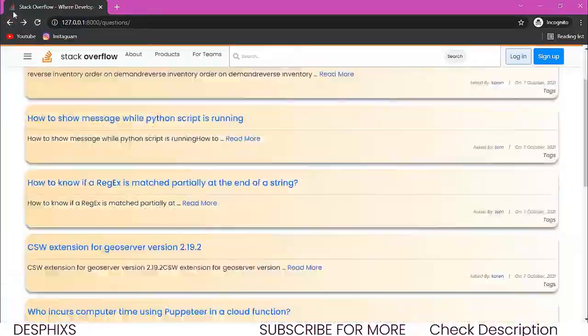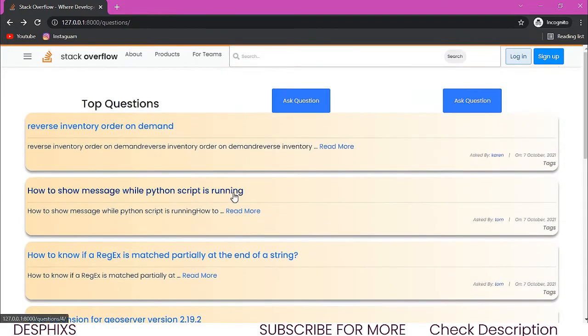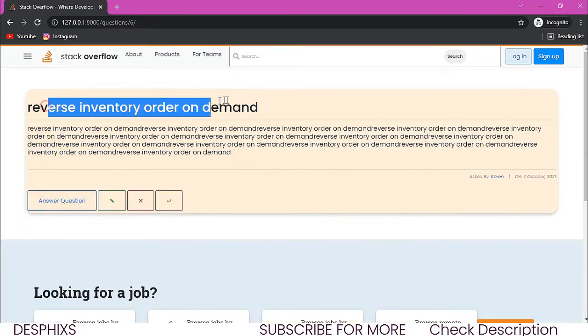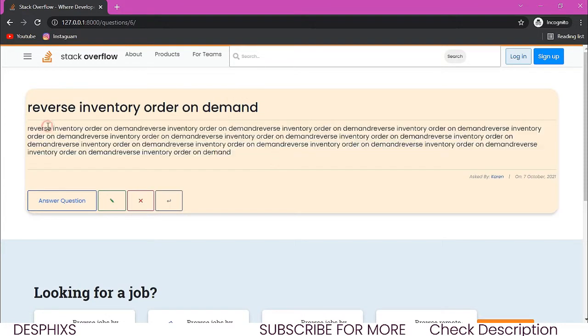Now in this one, we're going to start working with a function where we allow a user to ask their questions directly from our front end over here. So all they have to do is click the ask button and it's going to take them to a page where they ask their question by inputting the title and the content and hitting post answer. Then they're going to get redirected back to the detail page where they will see the title and the content of the question, and they could either choose to edit it, delete it, or do whatever they want, or even answer the question themselves. But for now we won't be doing that. Okay, so with that, let's go ahead and start doing it.